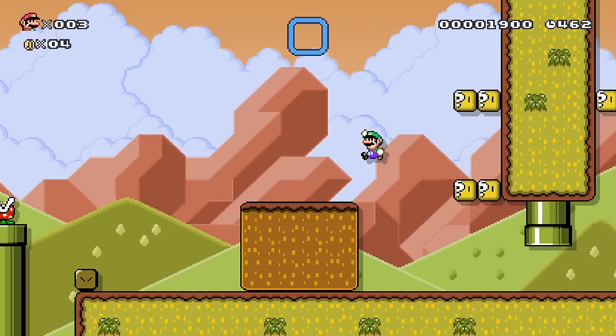Wait a minute. Acorn Plains Way. Is this a remake of a Wii U level? Is that why this looks familiar? Man, I'm confused. Let's find out. Okay, let me see this bonus area. It sure does feel kind of like that. Arrow says to go down this one. There's an NPC! Oh, there's the coin that we needed, though.